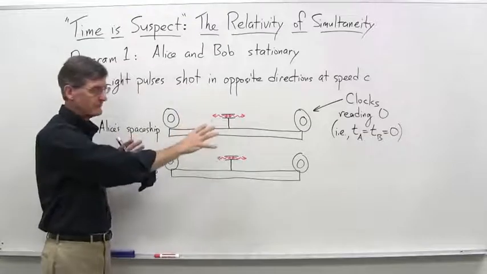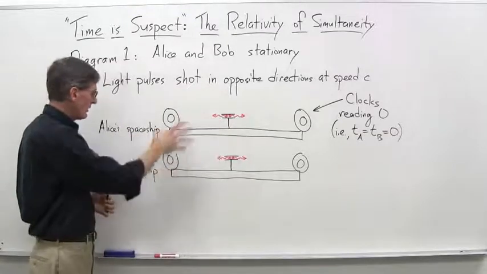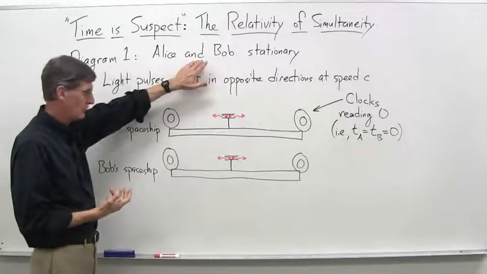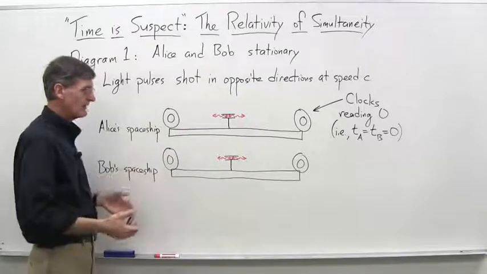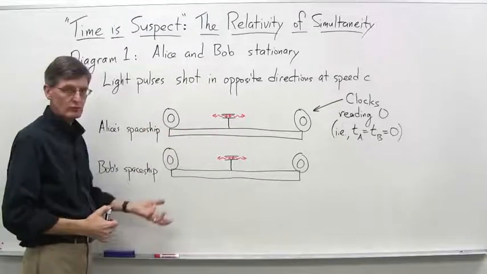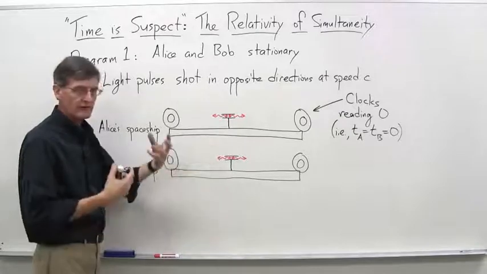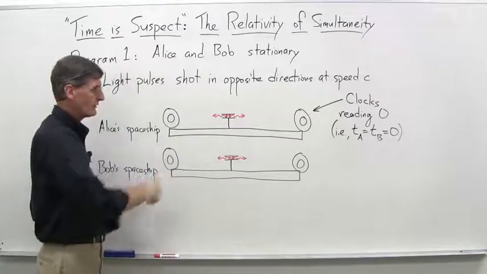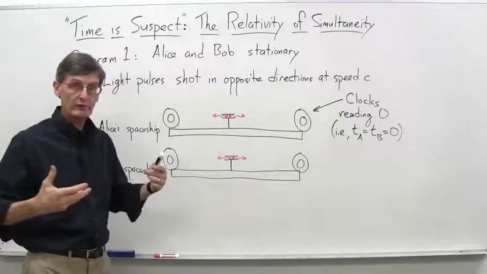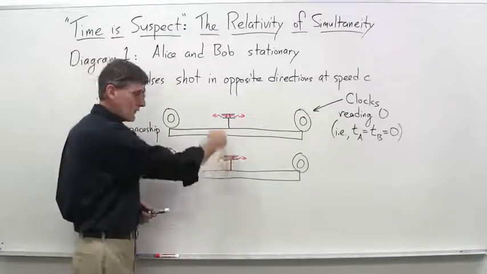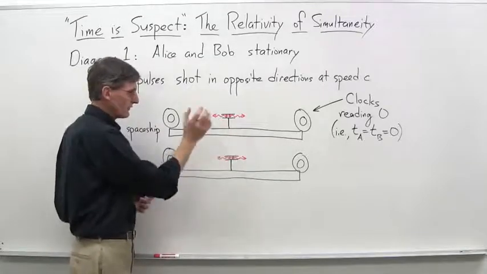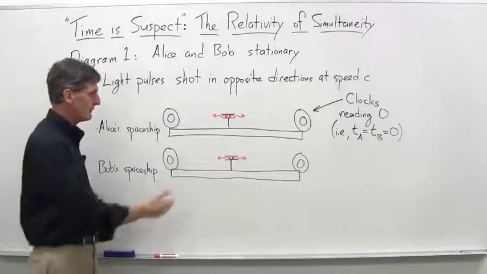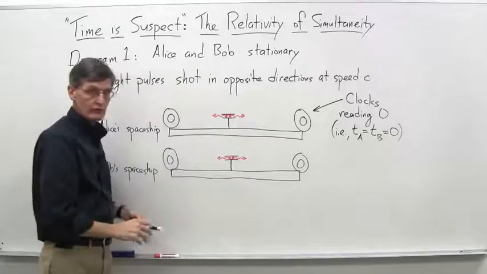So here's our initial situation. Light pulses are shot in opposite directions. Alice and Bob are stationary in this first scenario that we're looking at. Nobody's moving. They're just sitting right next to each other, and they each do the experiment. The light pulses are set off at exactly the same time. So Alice's light pulses go off. Bob's light pulses go off at the same instant in time. Of course, we could verify that if we had a photographic clock right here in between them, such that they could take a picture and verify that they did go off at exactly the same instant in time, because they're at the same location in space there.